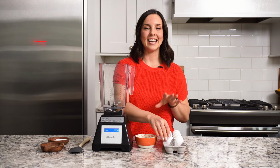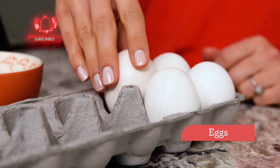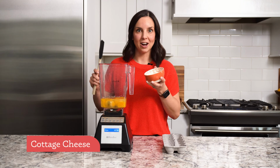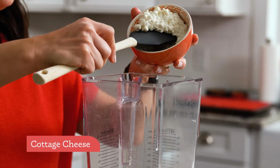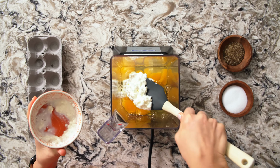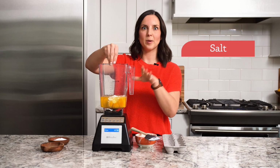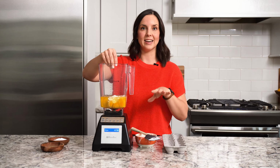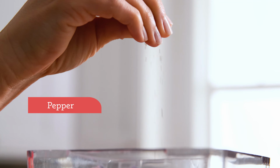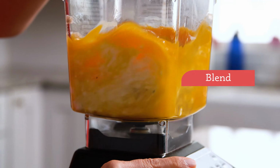To start, we're gonna add 8 large eggs into a high-powered blender. Next, we're gonna add cottage cheese. Yes, cottage cheese. Now this not only helps stretch the eggs to make more egg bites, but it also adds lots of protein. Next, we'll add a pinch of salt, just a little bit because we're gonna add some sausage and bacon next, and then pepper. Sprinkle that right in. We'll place the lid on top and blend that on low speed until everything is nice and smooth and creamy.